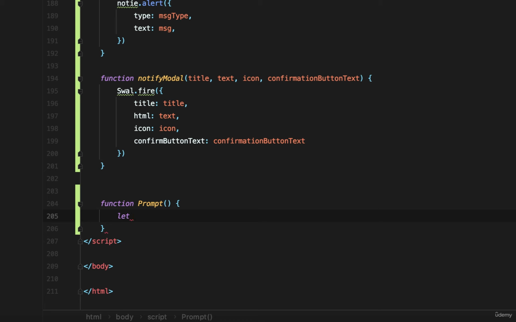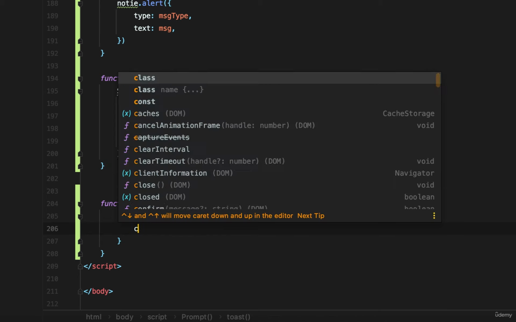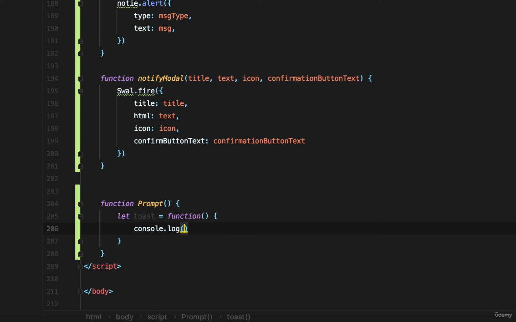So I'm creating a variable. I'm going to call this toast. And that's going to be equal to, I'm going to store a function in this variable. Function. And right now I'm just going to make it do nothing more than console.log, and I'll print out some text. Clicked button and got toast.